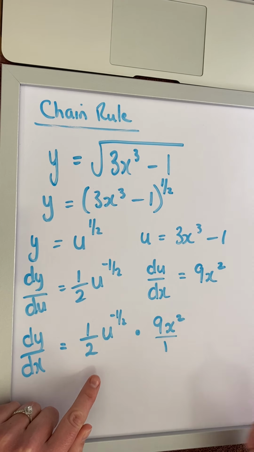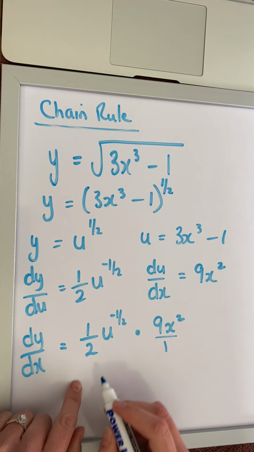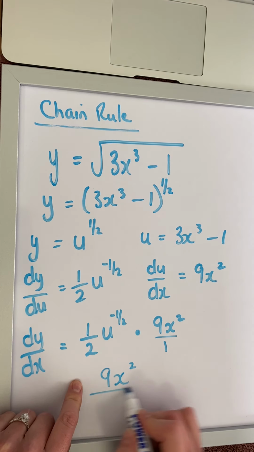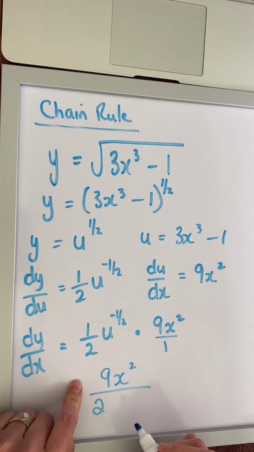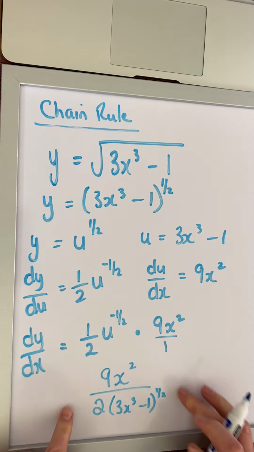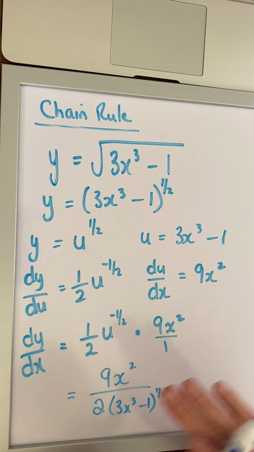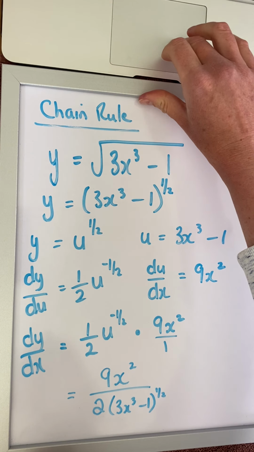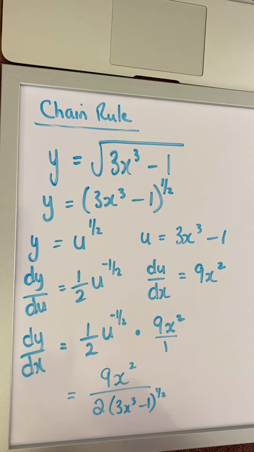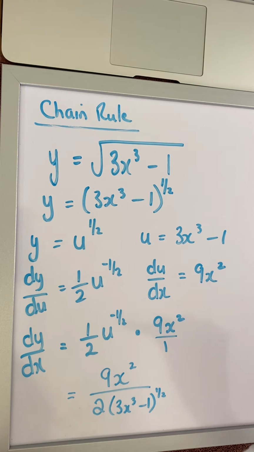So 9x squared as a fraction is 9x squared over 1. If we like, we can bring that u to the bottom of the fraction. So what we have is 9x squared over 2 times u to the power of a half, and u, remember, would be the 3x cubed minus 1. So that there would be our final answer in terms of our fully simplified derivative. It can be a tricky rule to get your head around, the chain rule, so it is important to practice it a good bit and take your time with it. Like each of these steps, you'll be getting marks in your question, so it's important to show each step along the way and make sure that you break it down fully, all right?